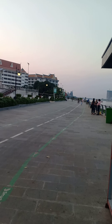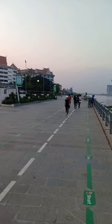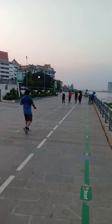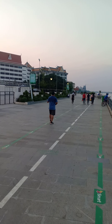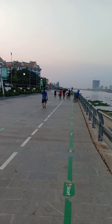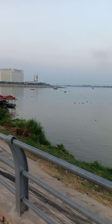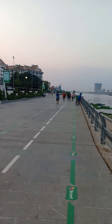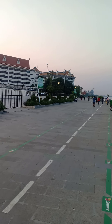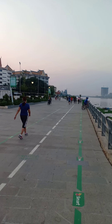We'll continue on to Phnom Penh into the city, walking along this track. We're still on the walking track going to Phnom Penh — this is the best time, it's about 5:30 at night, 5:30pm, and the sun is just setting over the Mekong River here. This is the best time in Phnom Penh at 5:30-6pm when you go to Riverside and eat at the restaurants along the river or eat street food.